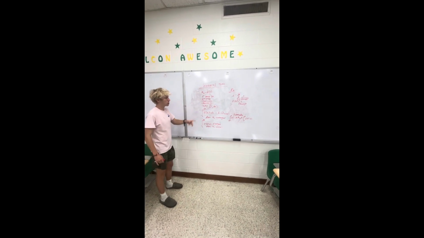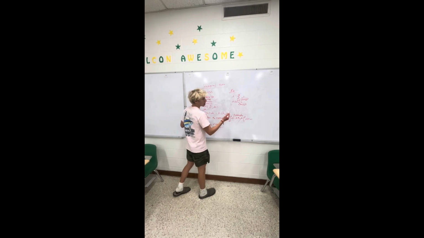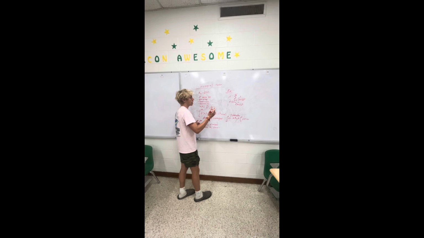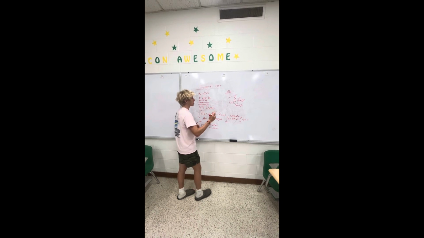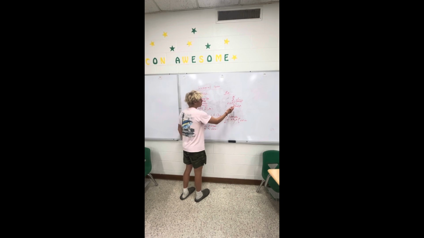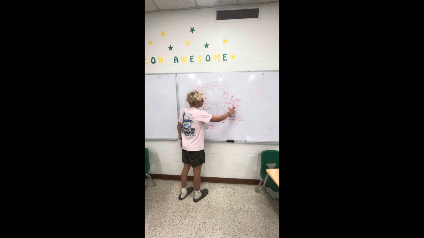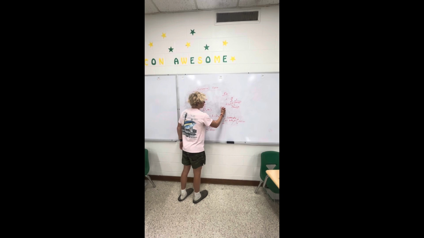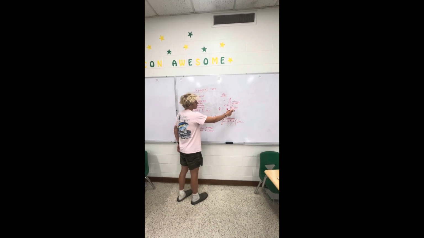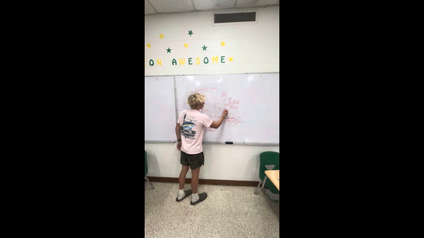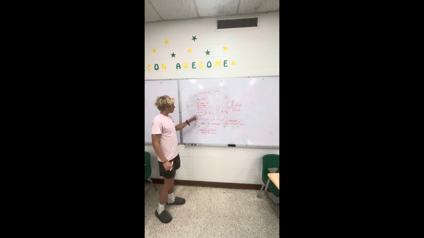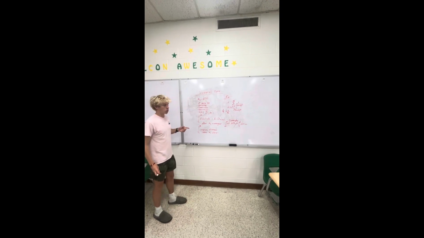And then we have to check if it's decreasing, and we could take the derivative, or we could just check the next term and see if it's less than the previous term. So let's plug in 1. This is 1 over 1 plus 2, which is 3 squared, so 1 over 9. Now let's plug in 2. 1 over 2 plus 2 squared is 1 over 16. This is less than this, which means that the series is decreasing. So all these conditions are met, so now we can do the integral test.